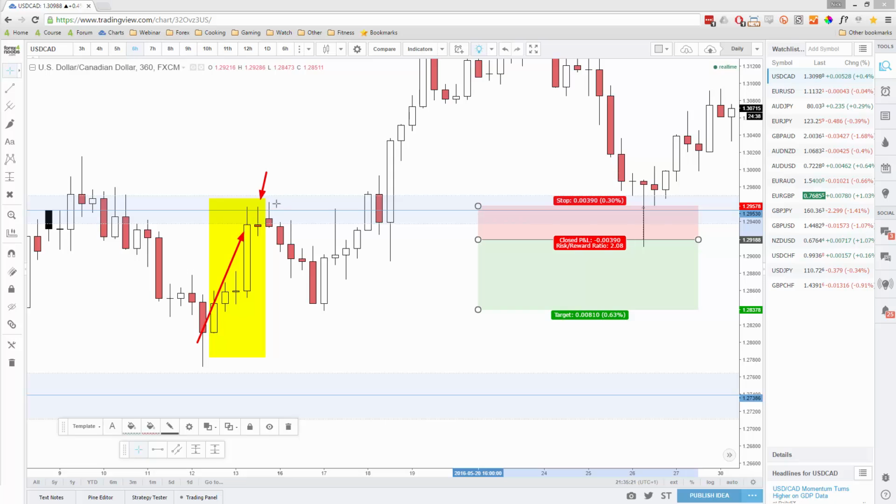So when I looked at this, I said to myself, where should the stop go here? The first thing I did was look to the left. By looking to the left, I mean look to this side. The last 5 or 6 candles, that's what I look at. I look at the most recent high for those candles. We're talking about a short trade, so that's why we're talking about the most recent high.